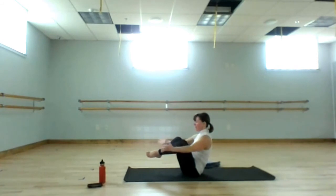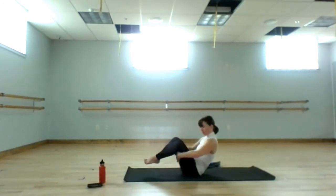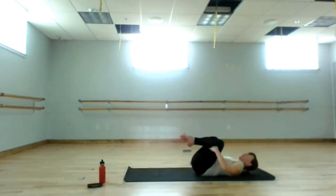All right, we're going to come to the outside. So you're going to scoop up in. Squeeze in, and at the same time, can you push your legs out into your arms? Hold. Pull that belly in nice and tight. And behind the knees, rock and roll your way down.